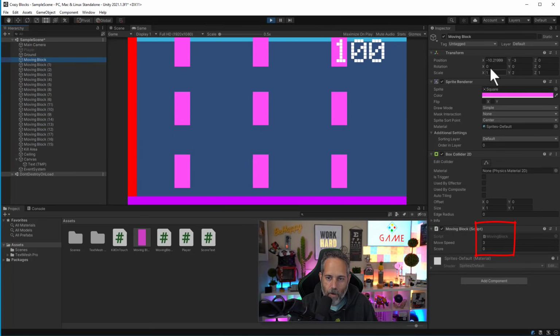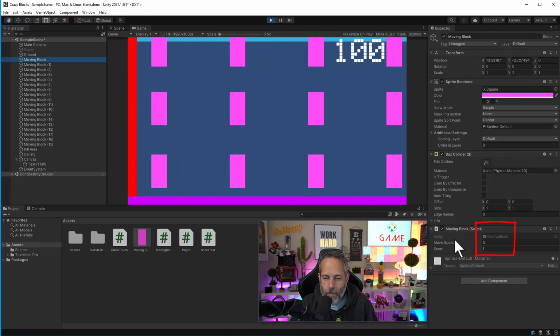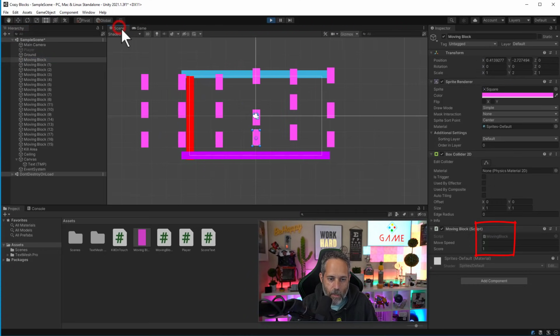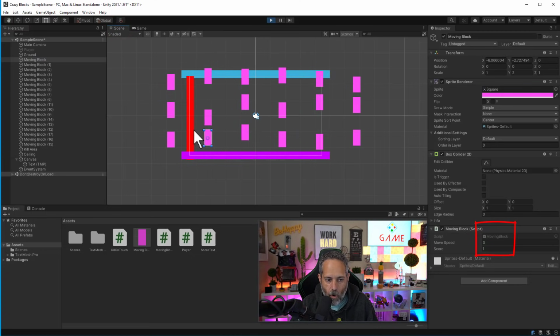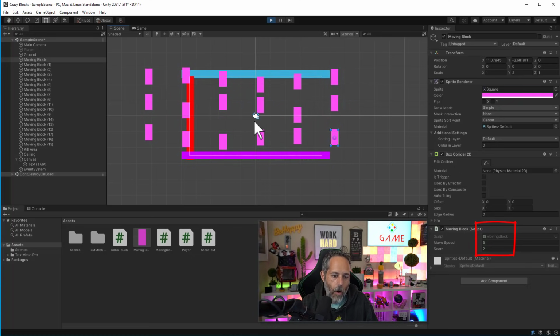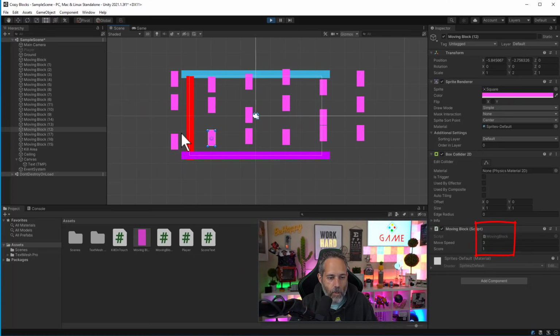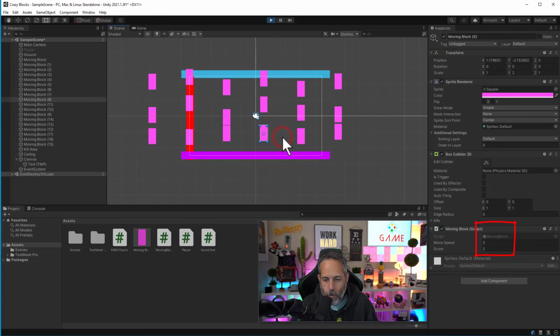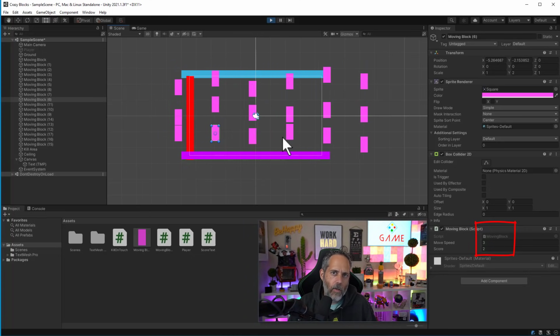So you see that my value is now at -15, but once it hits -15, it gets a score of 1, it resets, and then eventually it's going to move by again. When it gets all the way over to the end and resets, it'll get to a score of 2, and so on. But each of these blocks has their own score. This one's got a score of 1 right now. It's about to get to 2. And this block's probably about to hit 3. So that's not what I want at all.